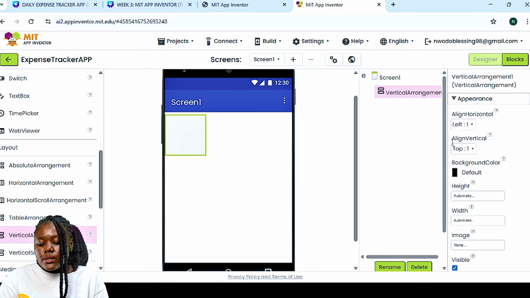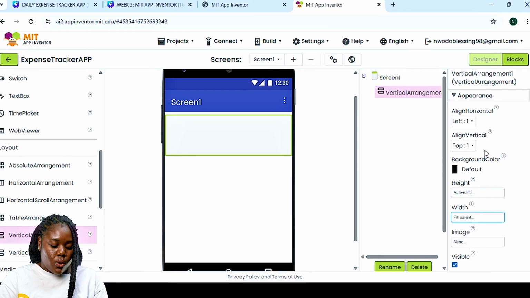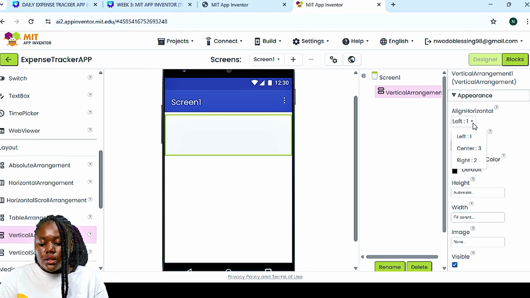Let's change some of the appearance. For the width, it's going to be fill parent, and for the height we're going to leave it at automatic. The next thing is to arrange it horizontal center, vertical center, and it is done.